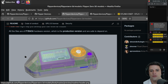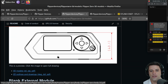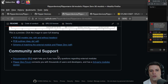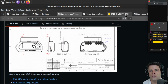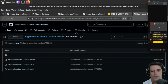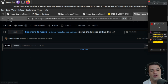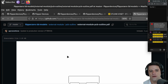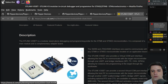There's this 3D model thing, which looks like it's for printing the body. What I don't know is where the circuit board is. Here's the PCB outlines. Is that it? Here's a PDF. Okay, so this is just the physical contours of the board.